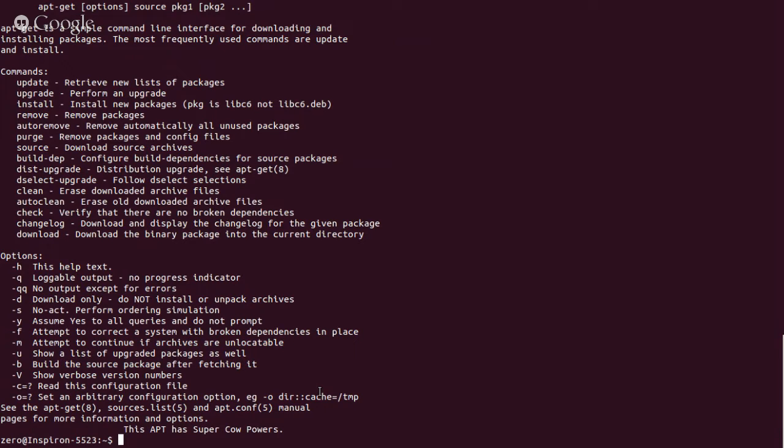Now we're going to see more options of what apt-get can do. Type apt-get remove. After that, you can type the name of any package which you want to remove. Just don't type any package carelessly or it will get removed. Okay, use gedit. Suppose I want to remove gedit.